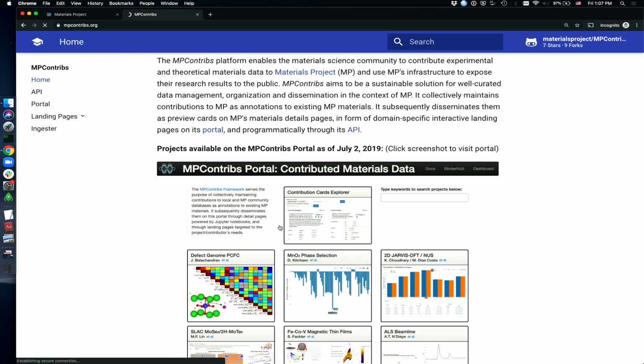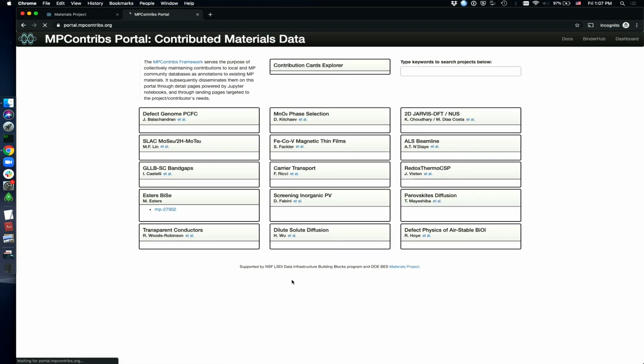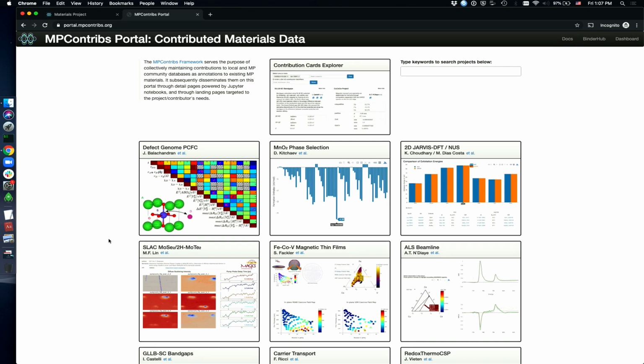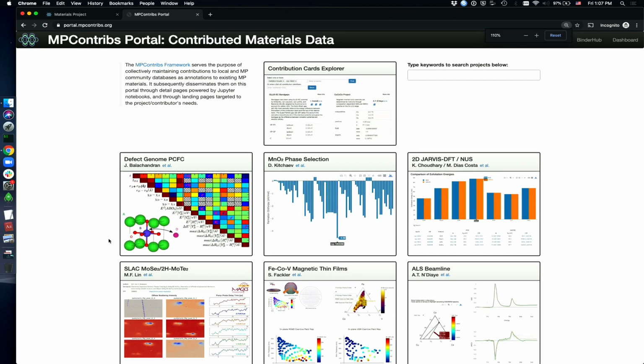It'll actually take you to the portal, which is a separate satellite page to Materials Project. Since this is contributed data, we're basically running this as a separate satellite page, and we pull in data from this service onto our detail pages. I've already logged into Materials Project here, so the Google social login has taken me already here, but you might be asked to log in, and I'll ask you to put up green stickers if you make it here.